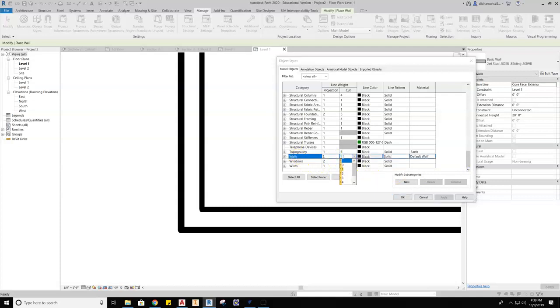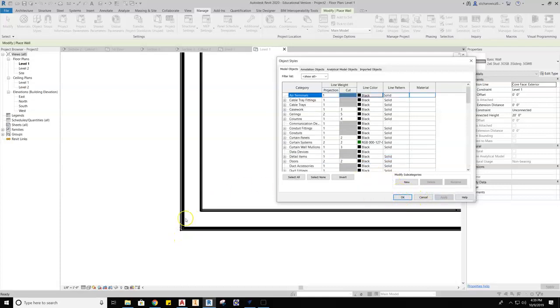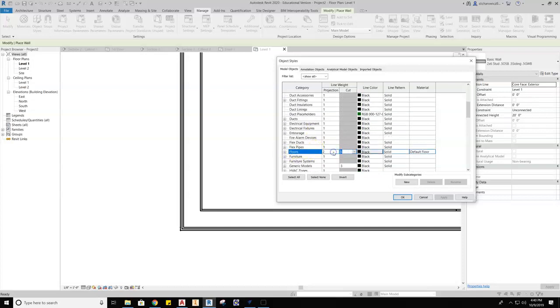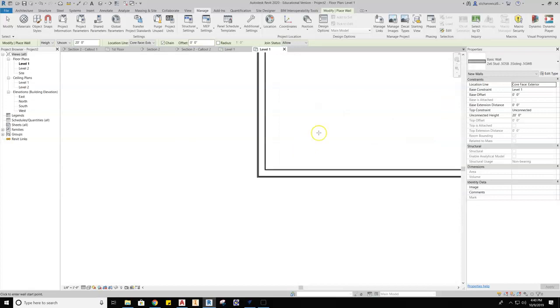So in my cut walls, I want that to become 1, and then we're going to hit Apply for that. Now I can start to see some layers. I also want to see a little more detail in those walls, so I'm going to go back in, and I want to use my common edges here so that my common edges become 1, and I can apply for that as well. Then I can really start to see layers. Additionally, since I'm in my styles, I'm going to go to my floor system, because I'm going to need to adjust that also. So in my floor system category, I'm going to take that 5, and I'm also going to make that a 1. Click in any other cell, hit Apply. You won't see anything because I'm not on the floor yet.